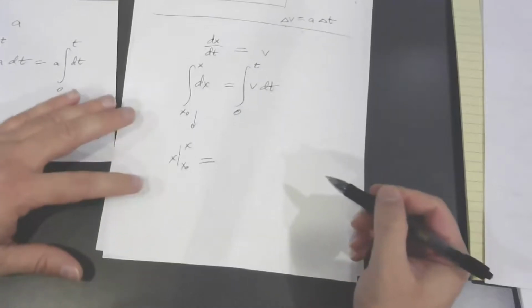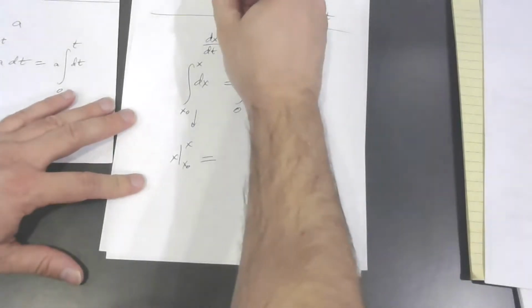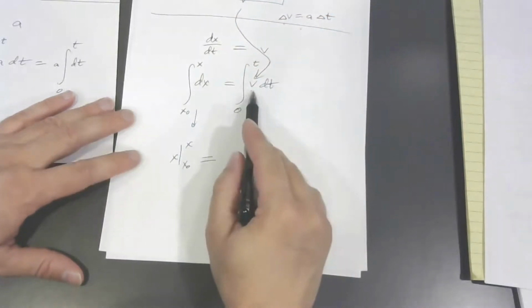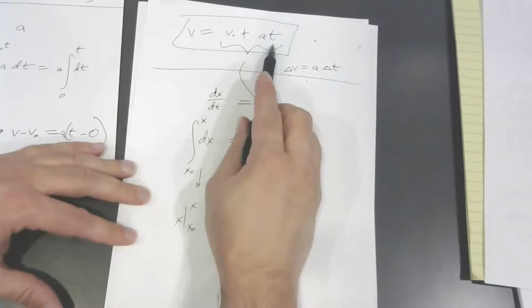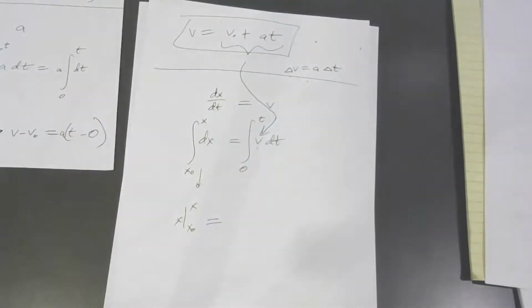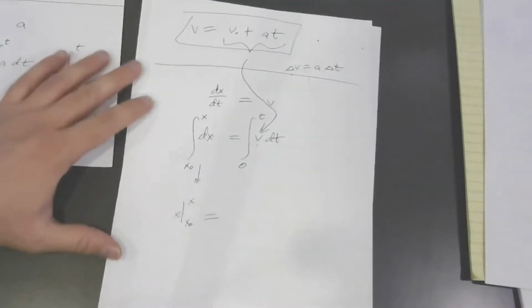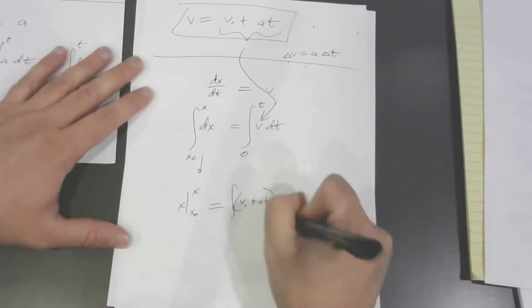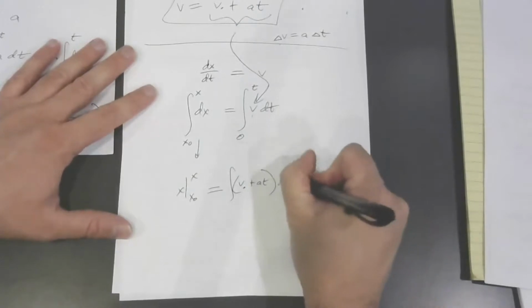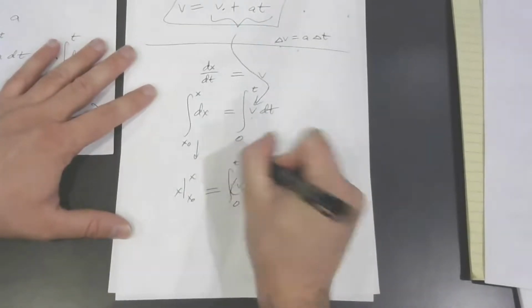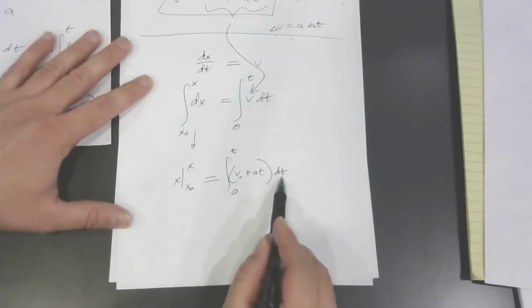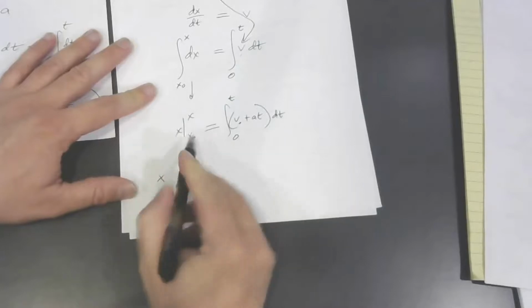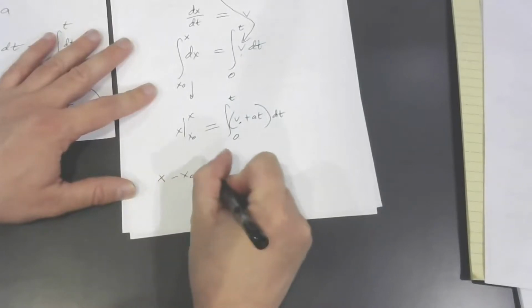Now here is where we actually plug in our previous result. Aha! v is not a constant. We can't just pull that out. v does depend on time. You can see right here that as the time goes on, the speed changes, or the velocity changes, I should say. So we're really integrating the quantity v naught plus at with respect to time. This whole thing must be integrated with respect to time, but now this is a calculus problem. You know how to do that. Let me rewrite this as x minus x naught.